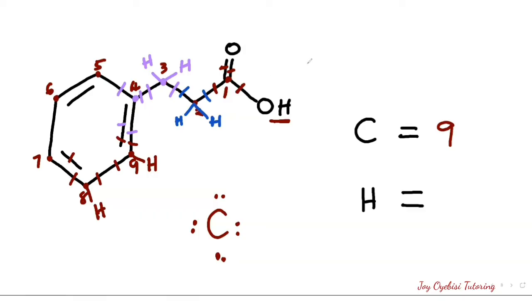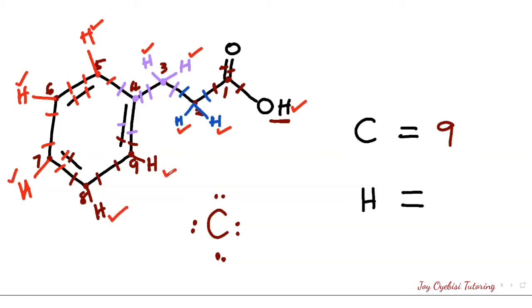We go over to the seven. Seven here, we have one, we have two, and then also we have three. This double bond also affects that carbon. So we have three. Therefore, we need one hydrogen. And then this one, the same thing. We have one, two, and three, one hydrogen. This one, one, two, and three. So we need one hydrogen. So now we've written out all the hydrogens here. We can then count. This is going to be 1, 2, 3, 4, 5, 6, 7, 8, 9, 10. Therefore, what we have is 10 hydrogens. Okay, so that's how you can tell the number of carbons and hydrogens.